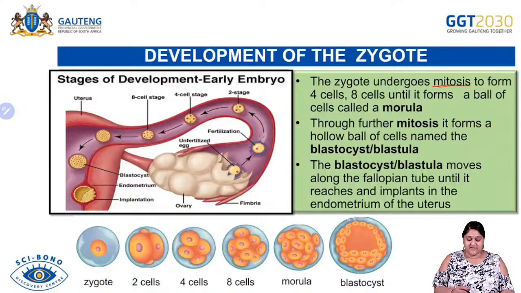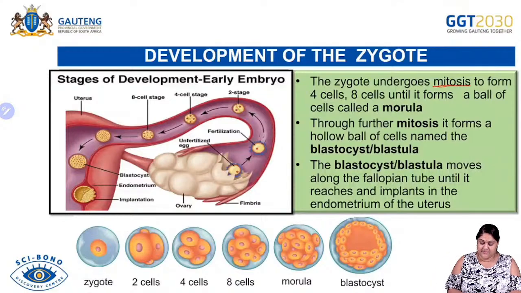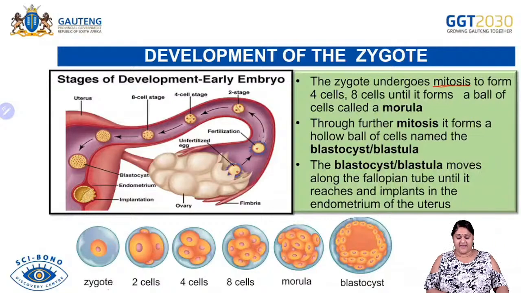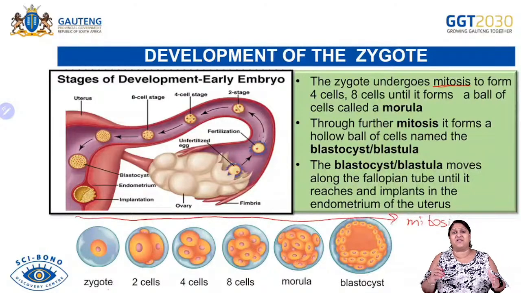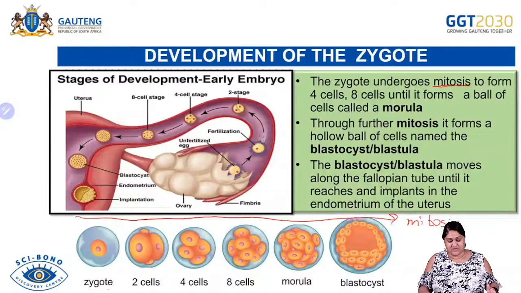Okay, so let's just look at the structures over here, what I said. So here we have a zygote. Let's look at the bottom picture first. We've got the zygote, and then it's going to go through mitosis, 2 cells, 4 cells, 8 cells, and then it comes into a solid mass or a solid ball of cells called the morula, and then a hollow ball of cells called the blastocyst. So I just want to put a little arrow here just to indicate to you that everything that is going on here is going to be mitosis. It's important that you know that it's mitosis and not meiosis over here.